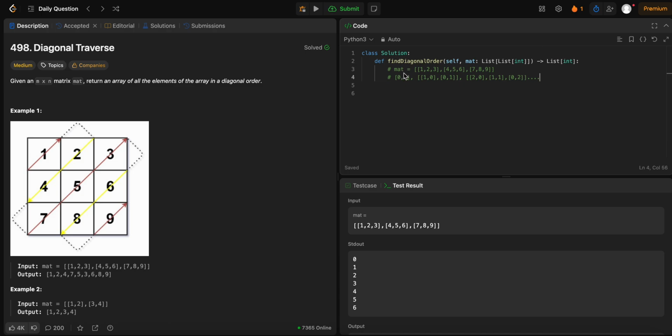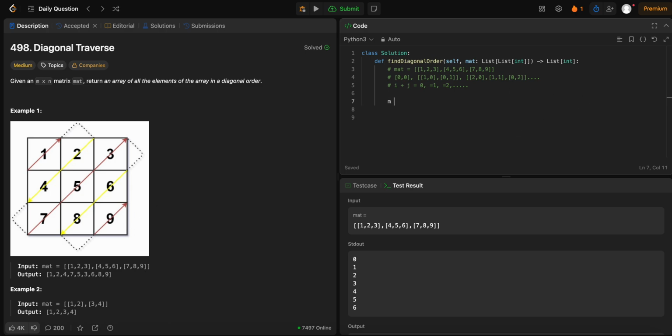As you can see, in each of these diagonals we can fix the value of i plus j, the coordinates. In the first diagonal, this is 0. In the second diagonal, this is 1, and 2, and so on. So we can use this simple idea and get all the points, and basically start from down to up and then alternate from up to down, down to up to down, and so on. So that's the general idea.